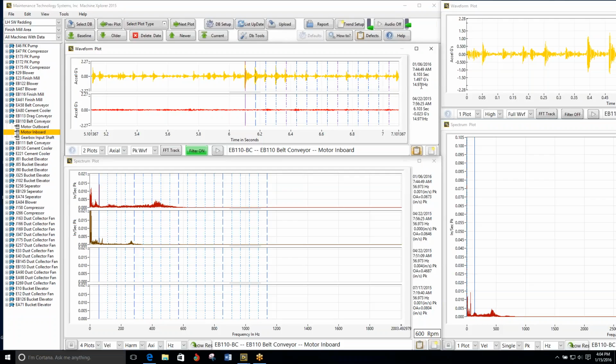That's 900 RPM. That could very well be a 1 times there. Yeah. That's a very good choice for a, oh, that's a belt conveyor? Well, it's a belt conveyor, but it's driven through a gearbox. Right. So it's a motor driving a gearbox. And that's on the motor in the axial position? Yeah, that's the axial position. Yep.